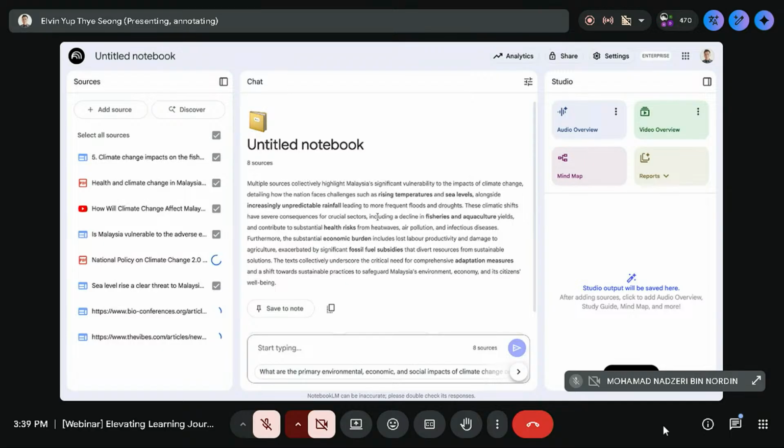If you have a PDF file of more than 200 MB, you need to use a tool to break that PDF into two files so that it becomes smaller. Then you upload them as two sources in your notebook. That's how you do it.